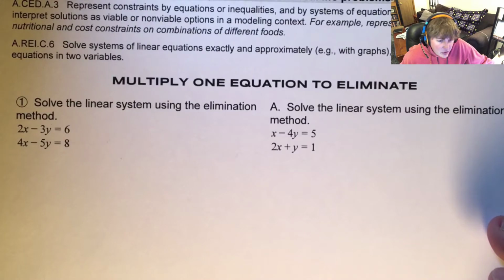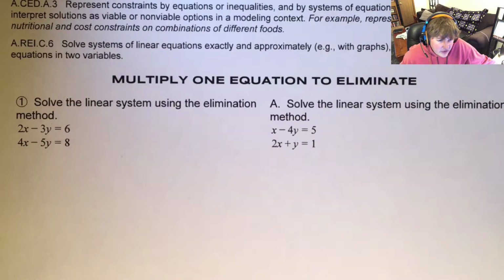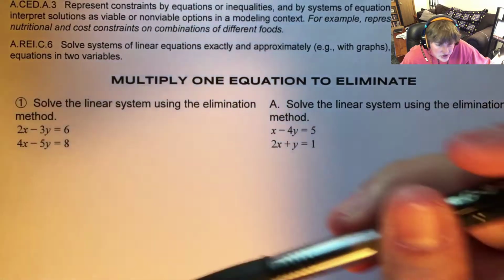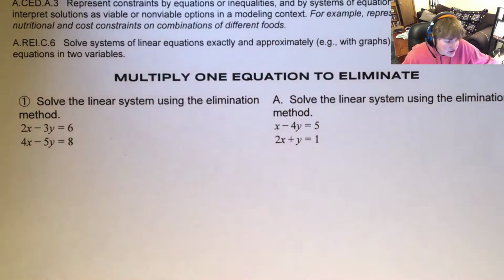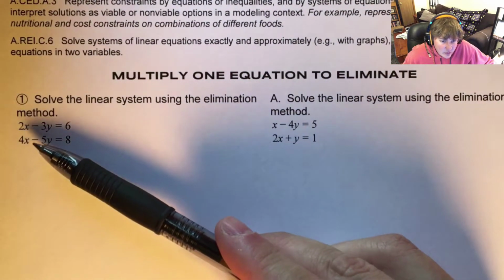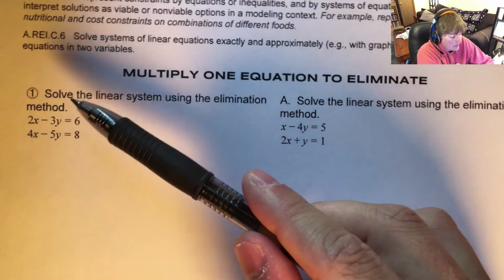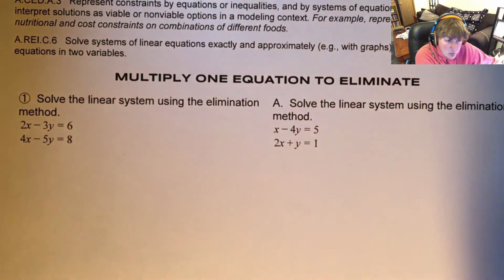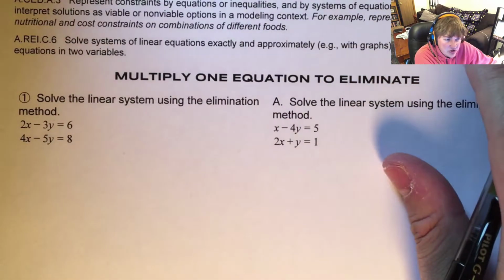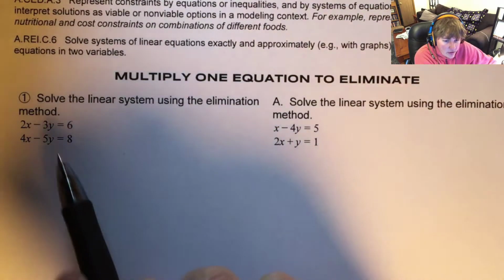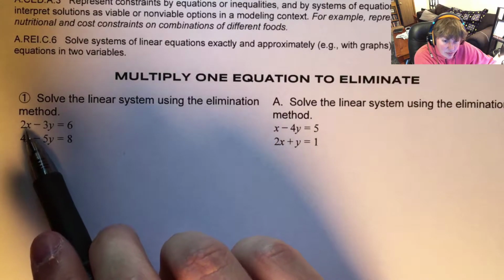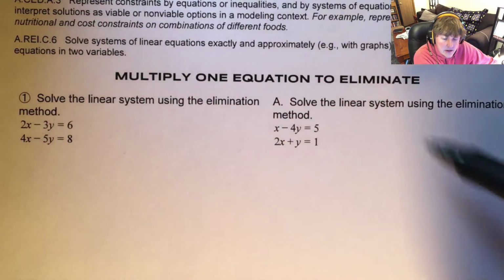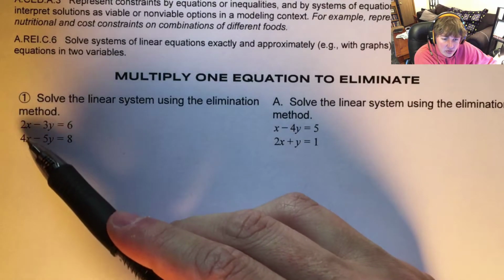So basically what I want to look at is each of my x variables and y variables. As I look at my x variables here, you just want to ask, can 2 turn into whatever the opposite of 4 is? Like, can this 2x here become the opposite of what 4 is, easily, just using basic multiplication, multiplying by a number? Well, what's the opposite of 4? That's -4. So can I multiply 2 by some nice neat number and get -4? Well, yes, I can.